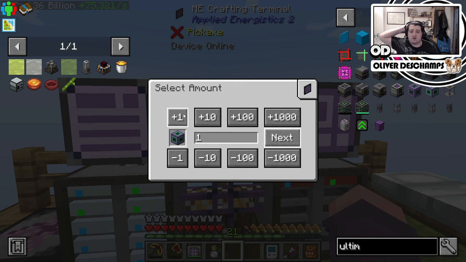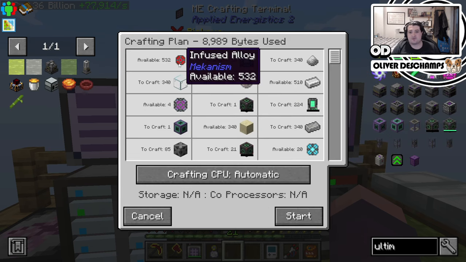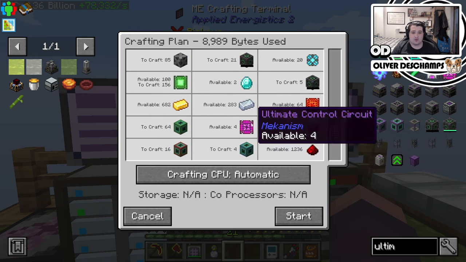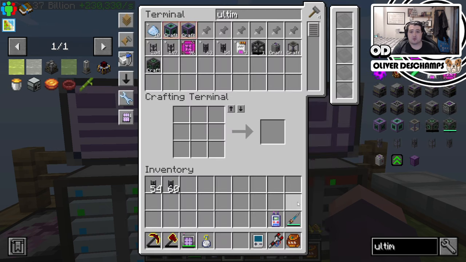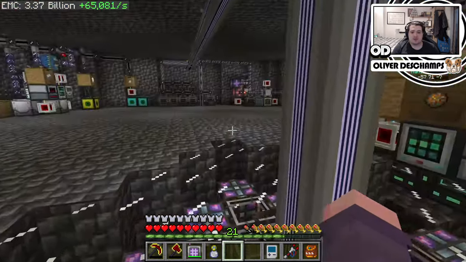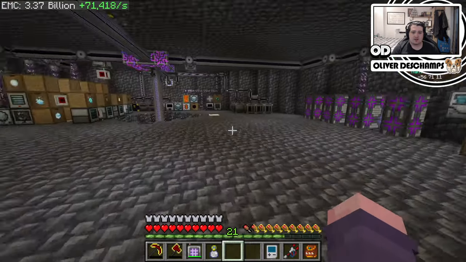So if I try and craft one of these, because we only need one more of each, you'll see it needs 500 infused of these, 16 of these, needs to craft all of this stuff. And it's quite a lot to do on camera. So doing these automatically for one is the best thing in the world, because it just comes down here and all of this kicks in and starts running and crafting.